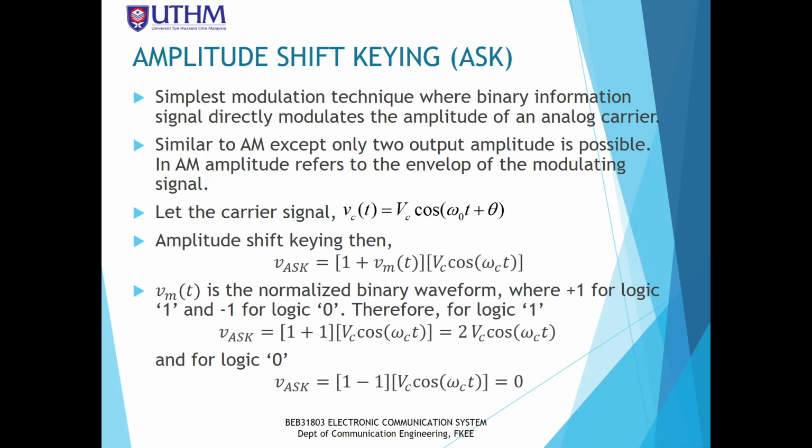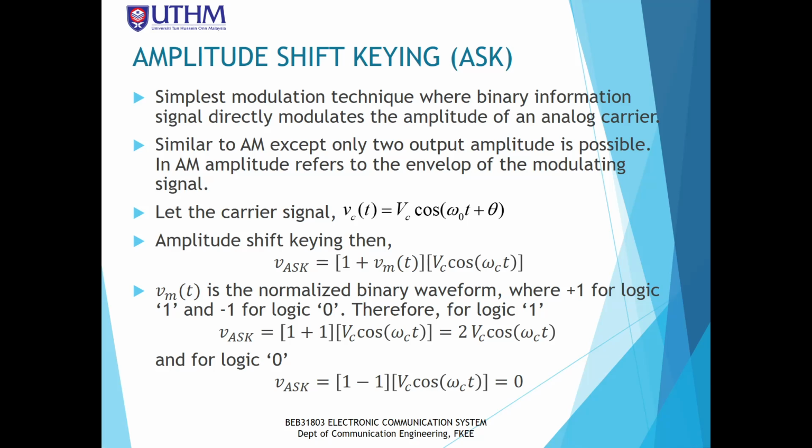Okay, amplitude shift keying is a modulation process that change the amplitude of the carrier in accordance with the input PCM code word. Okay, so dalam kes ini ASK adalah setara dengan AM, yang mana digital input data iaitu 1010, logic 1, logic 0, logic 1, logic 0, mengakibatkan perubahan amplitude pada carrier. This is what we call as the ASK.